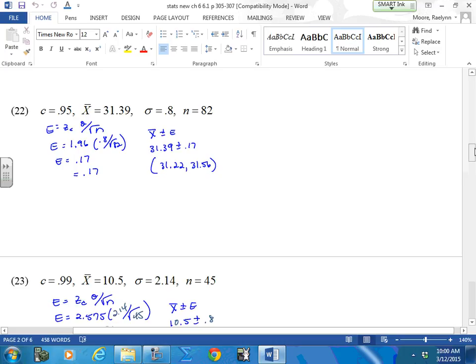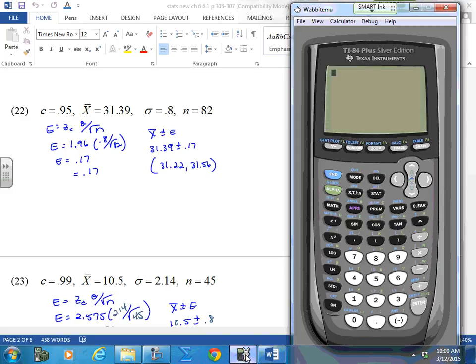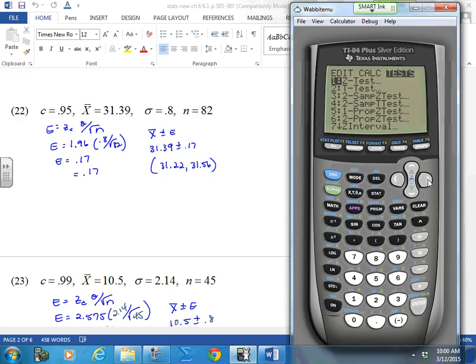Now, margin of error, you can use the calculator. How many of you are using this step in the calculator? The test. This is a great one for confidence level. Everybody understand how to use the test? Yeah. Okay, let's run this one through. Stat, test, and it's right here. You're looking for an interval. Don't do a test. You want an interval.